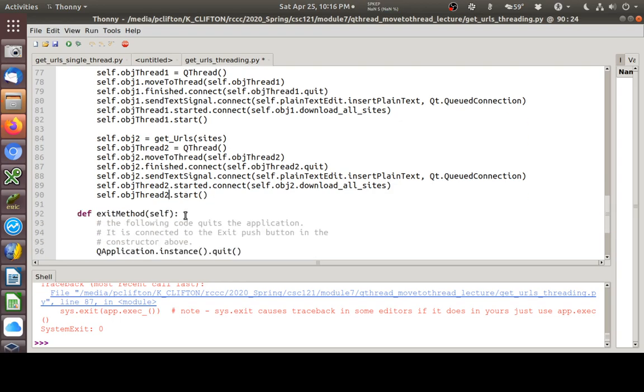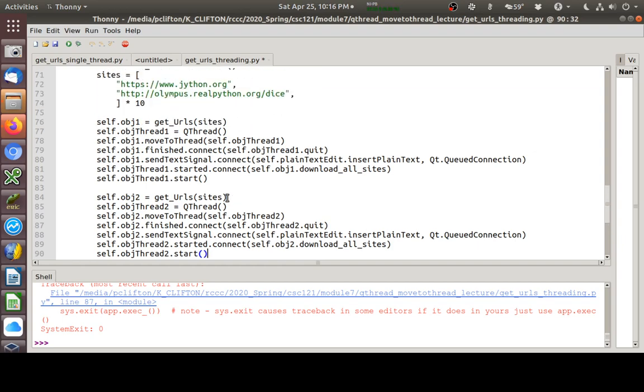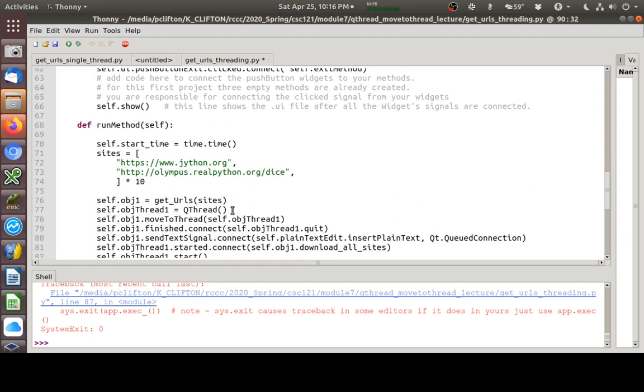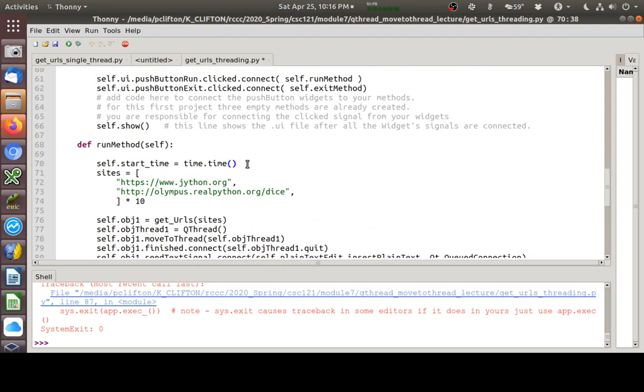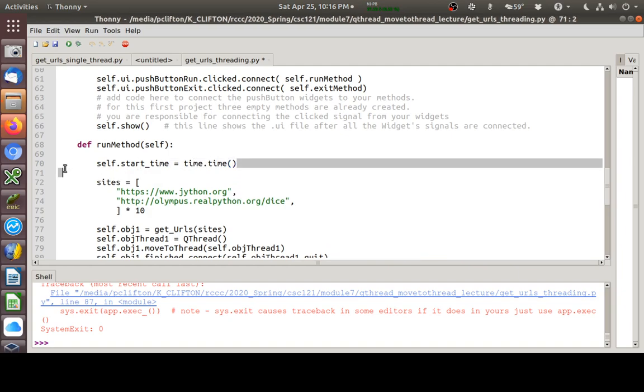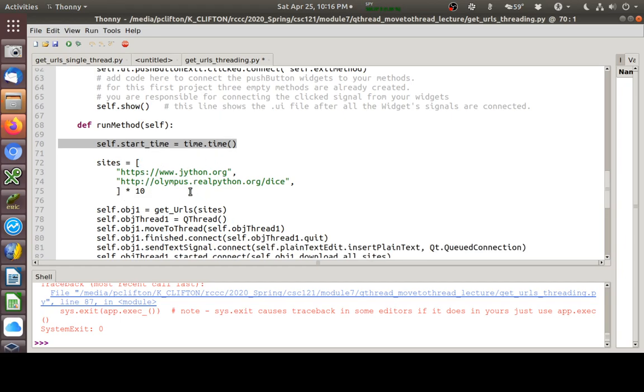So we've got that all hooked up. Now, if I didn't put a little while loop in here, we wouldn't be able to get the right time for how long it took to run both these threads and wait for them to finish.